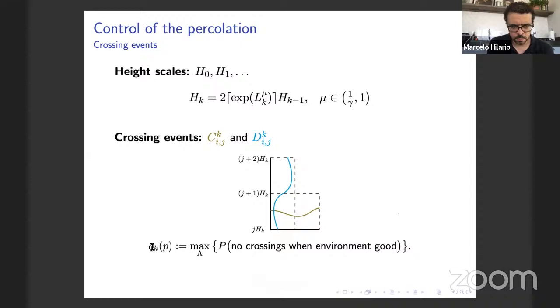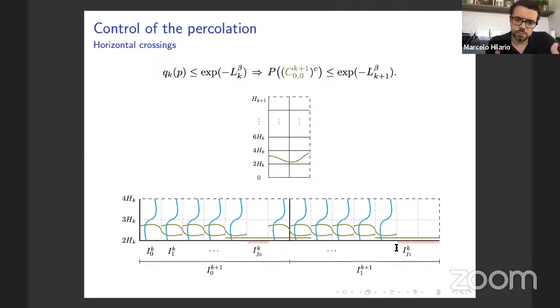I want to bound this quantity, the probability that no crossing occurs even though the environment is good. So I will come up with some kind of induction procedure as well. I assume that the probability that no crossings occur in scale k is very small, and try to propagate this bound to the next scale. And how I do this, first for horizontal crossings: since this height is much bigger than the width here, I will have many attempts to cross. So I take one of these and zoom down here, and I'll try to put together crossings of the previous scale, and they happen with overwhelming probability.